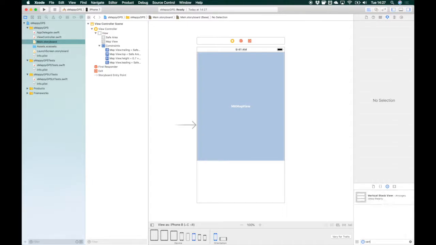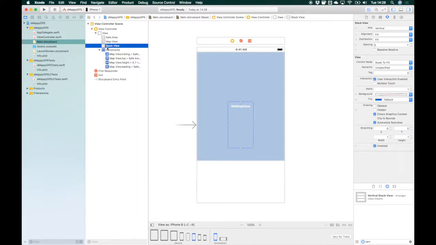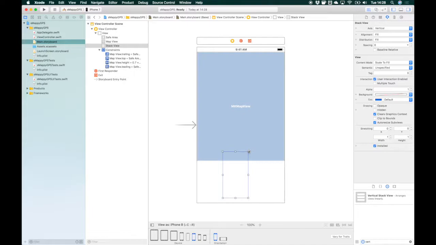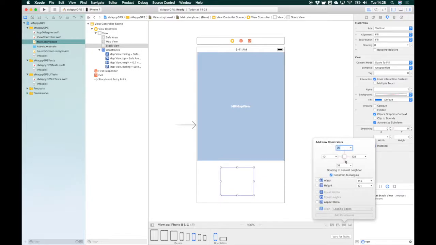And now I'm going to add a couple of labels. First of all, I'm going to add in a vertical stack view, which allows us to line up our labels. Now, this is important that we drag our stack view below the map. We don't want to cause any other problems. And this time I'm going to lock it in at 8, 16, 16. And finally, we're going to put 16 from the bottom. It's really important at this stage to make sure all those little red lines are highlighted.